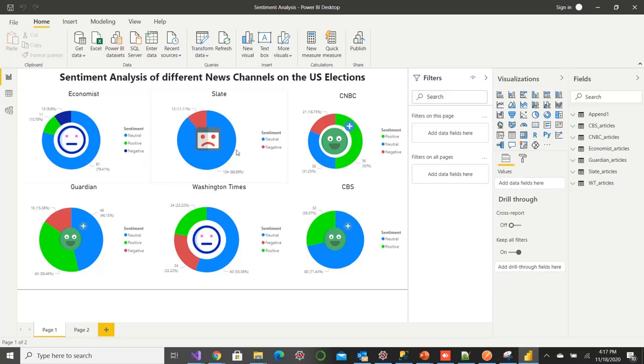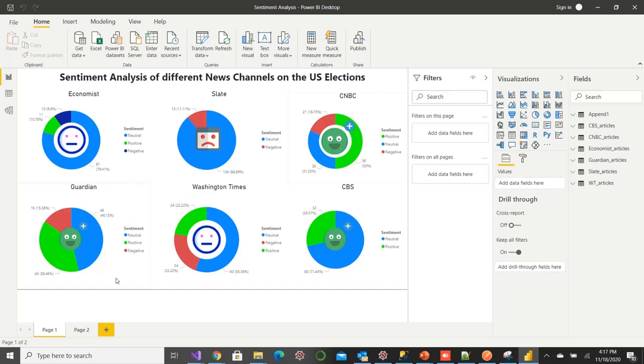For Slate, Slate is neutral on the US elections, based on both the parties, leftist and rightist. And for CNBC, they were half positive, and then after that neutral and then negative.